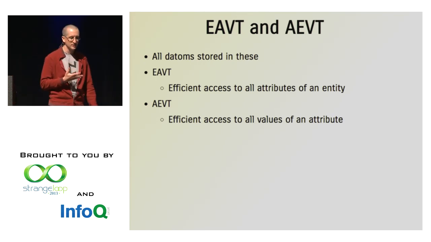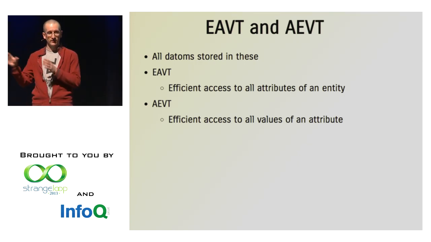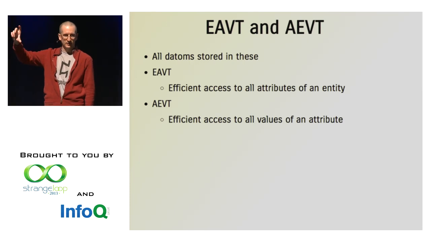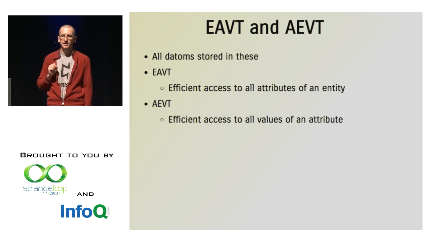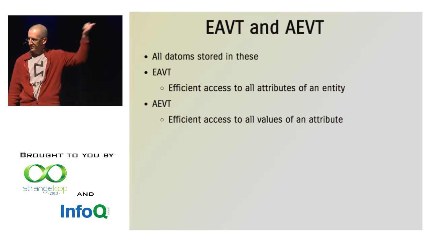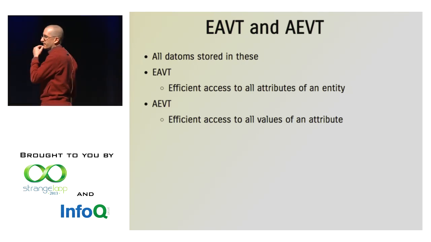If you think about those two indexes and the sort order, it makes perfect sense why you would want those two things. The EAVT index sorts first by entity ID, then by attribute, then by value, then by time. What that means is that it's very efficient to walk up to the index and go, entity whatever, and all the datums about that entity are together. So you can find out all the information about a particular entity efficiently. What does that remind you of in a traditional database? It's kind of like a row. You have a row, it's a bunch of facts about a particular thing. EAVT, it's a bunch of datums, a bunch of facts about a particular entity.